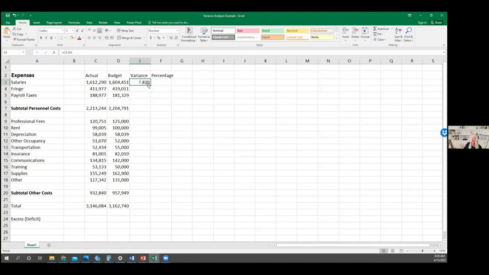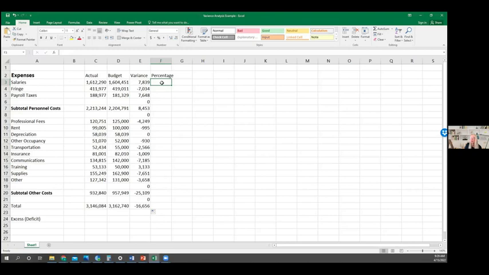So if we're looking at something that's positive in this result, that means we actually spent more than we were supposed to. If you want it to show up the other way, to where it's going to be negatives for you, you want to take the budget minus the actual. Okay. So it's just a personal preference on how the numbers come out, right? So anything that's up like this is over. Again, quickly, we don't have very many line items on here, so we could just do it that way, or we can move to the next part of it and figure out what that percentage is.